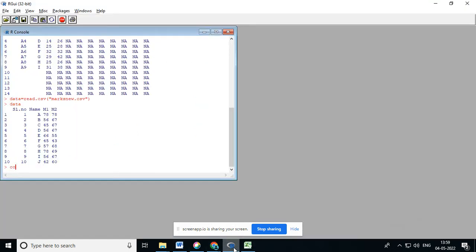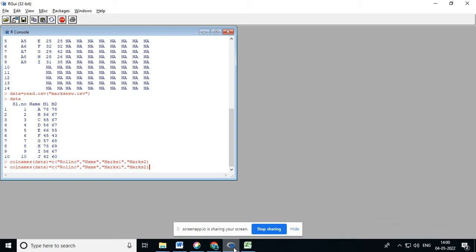So I change the column names of data equal to c of roll number, where serial number is changed to roll number, name is name, then marks 1 and marks 2.